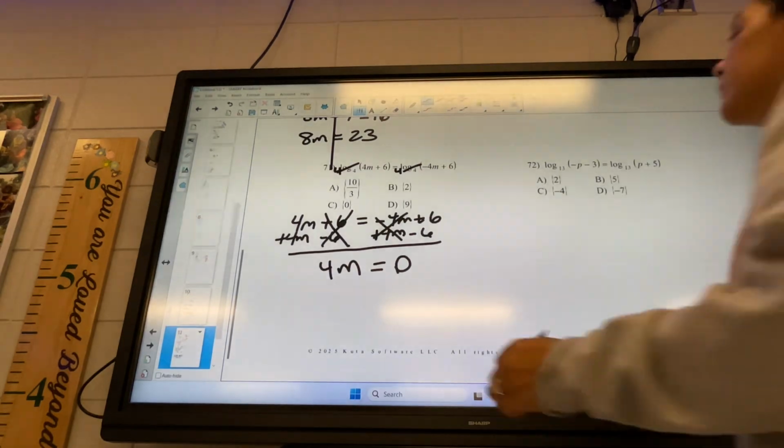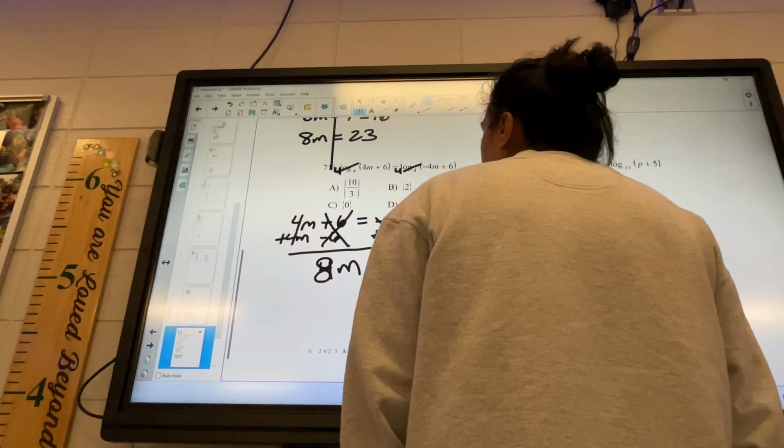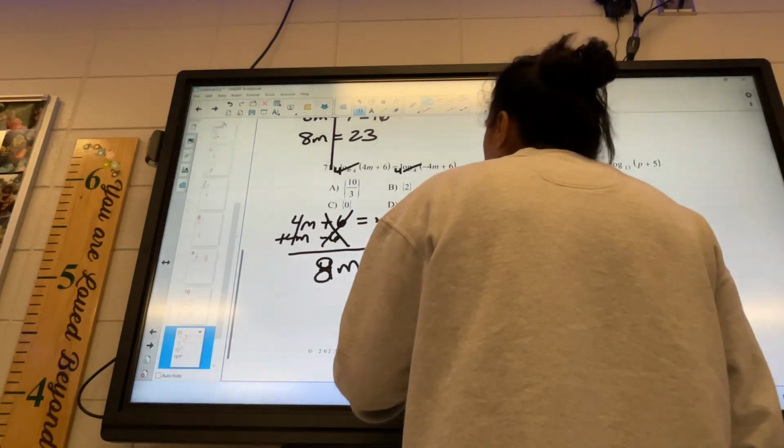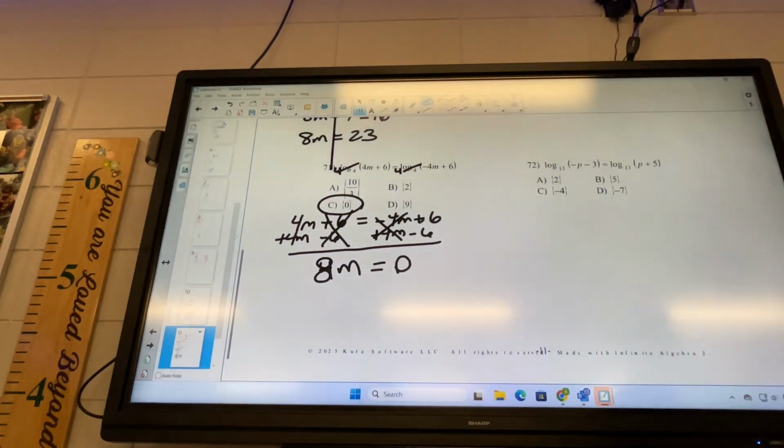Oh, it's 8 actually. 8m. Okay, and then what? You would divide. It's like divide and multiply. You will always equal 0. Yep, and it's going to equal 0. Another thing I noticed about these type of math questions, if you just get a 0 every time, it's going to be 0. Most of the time. Not for addition or subtraction.